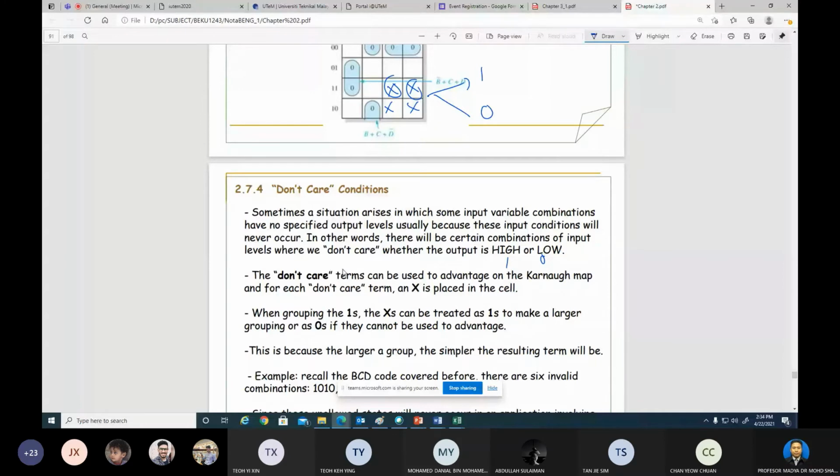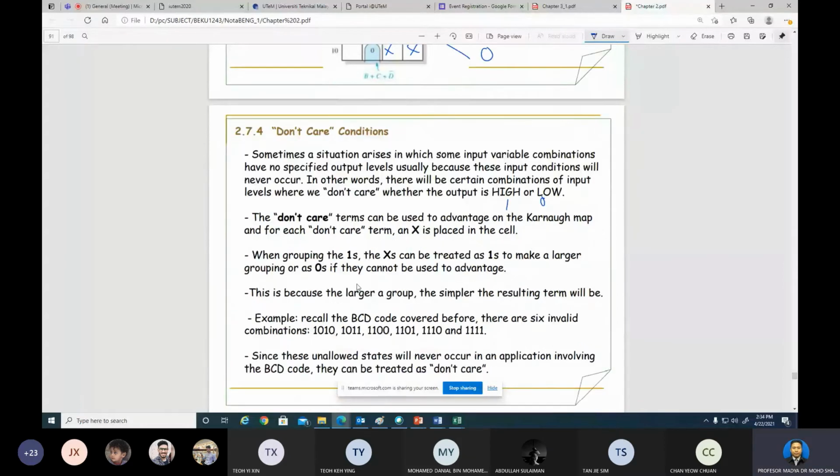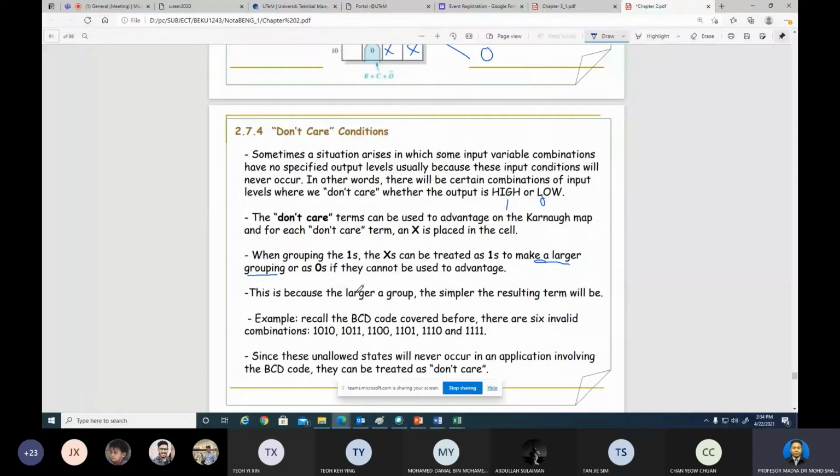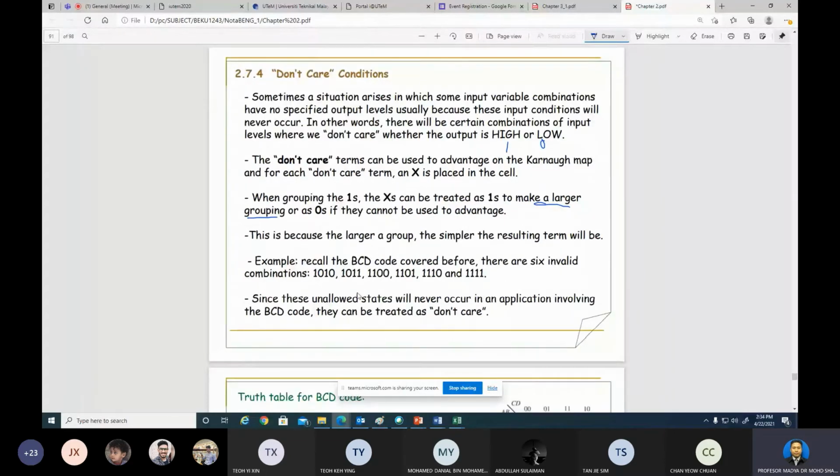For example, when you're grouping 1s, X can be treated as 1 to make a larger grouping. Okay, to make a larger grouping. All right, so I will explain first. That means the X we can change to 1, so that we can make our grouping larger.